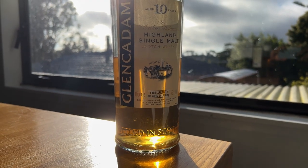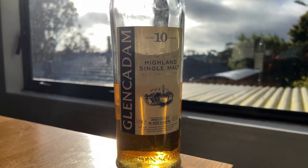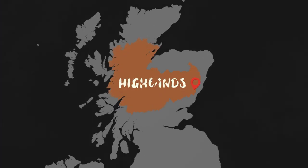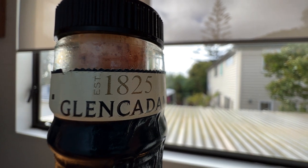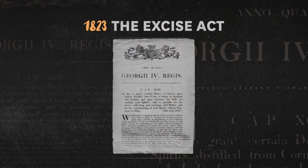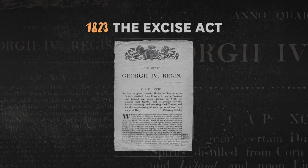So this here is the entry level whisky from the GlenCadham distillery, and it's a ten year old. This distillery is located in the south-eastern part of the Highlands, which makes it a Highland whisky. GlenCadham opened in 1825, which, if you watch my History of Scotch video, was actually a really good time to start a distillery, because that's when whisky was legalised on a big scale, and a lot of distilleries started around there.